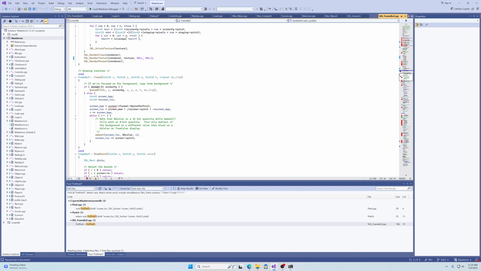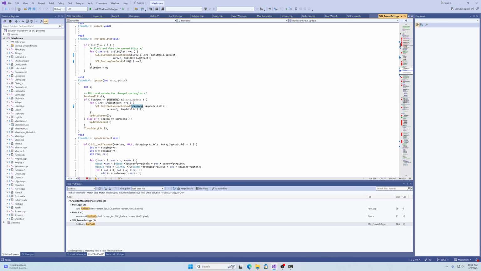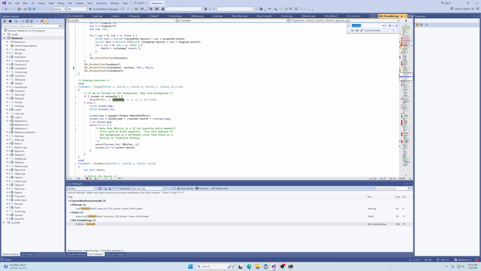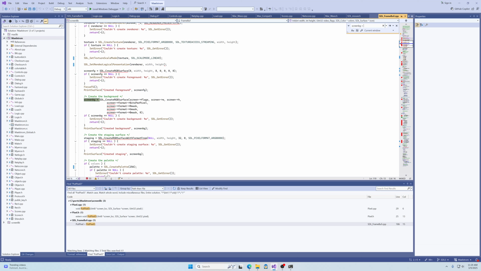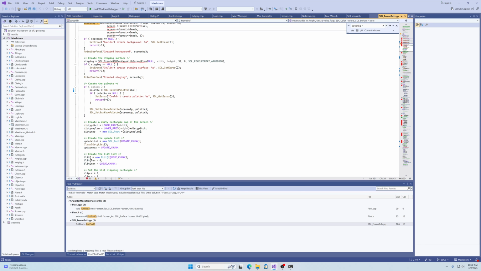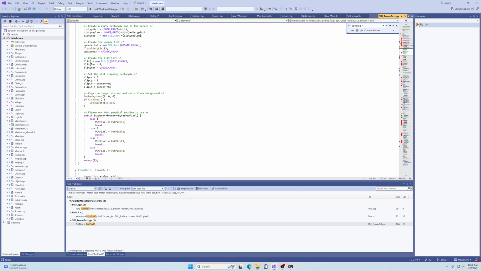I believe screen background is going to be the same. Screen background equals, yeah. So screen foreground is an 8-bit surface, and then we focus on the foreground, and then screen background is going to be the same. So when we're looking at the screen format, this is always going to be 8-bit.